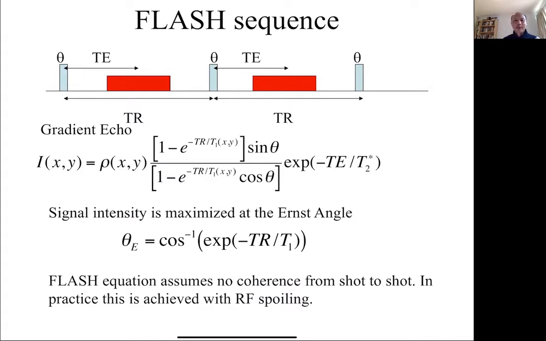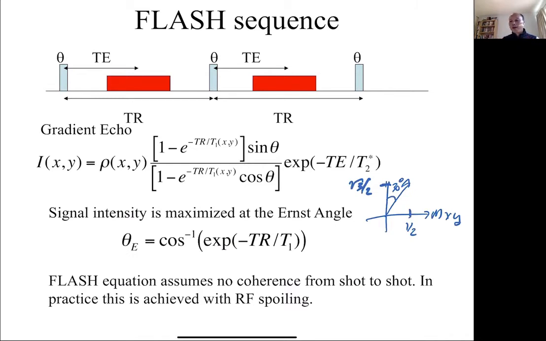And so one of the insights that was made very early in the development of MRI was, well, instead of flipping the magnetization all the way to 90, why don't we use a smaller flip angle? Maybe we don't get as much magnetization to work with, but we don't have to wait so long for it to recover again. So for example, if I used a flip angle of 30 degrees, I get half the magnetization flipped onto the MXY axis, and then I would still have square root of 3/2 of the magnetization left. And so I don't really have to wait for it to recover so long.